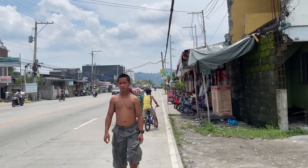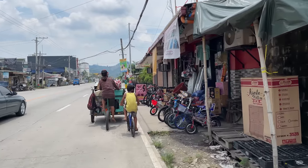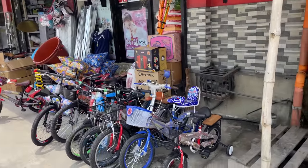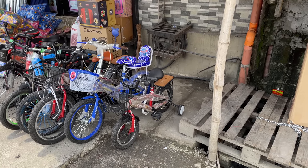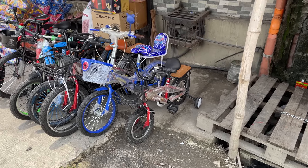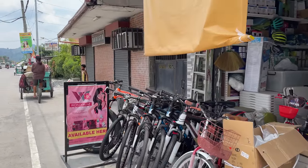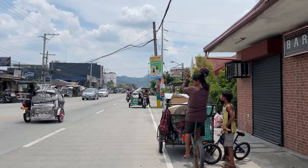Another little bicycle shop off to the right side here. I get a 4C bike. Alright, maybe get him that Spider-Man bicycle. Oh, there's one right there. That little guy would be perfect for him. Got a little card on the back of it. I meant to pick that up. Spider-Man's too big. Still pushing.